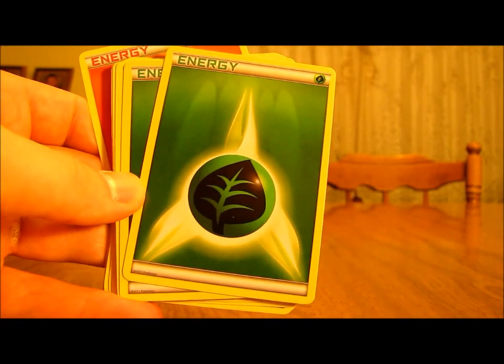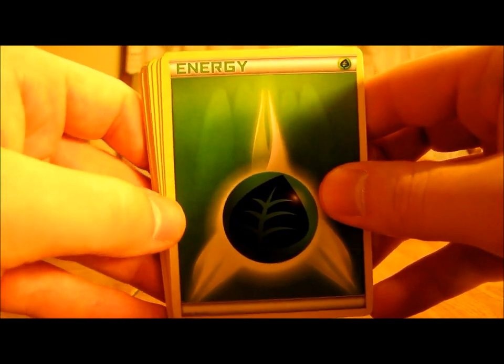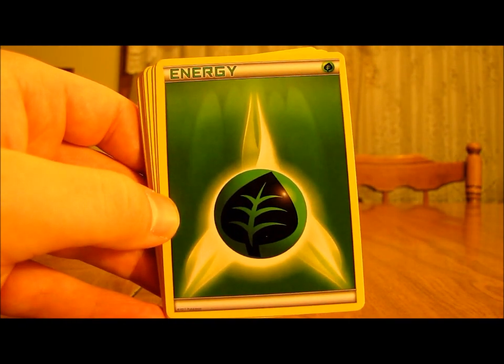So that's it for the trainers and supporters. And now the grass and fire energy cards. There's more grass energy in this deck than fire. There's 12 grass and 6 fire.